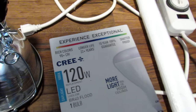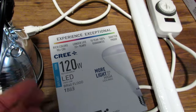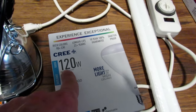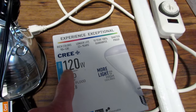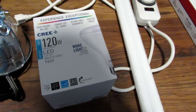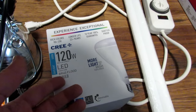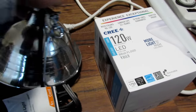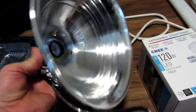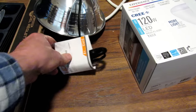Years ago, when we only had the incandescent lights and they would heat up, you remember those old bulbs, hopefully. I'm not the only older person here, I should say. So this is 120 watt equivalent, but if you look on here, it only uses 32 watts of power. Why is that important? When you buy this fixture, this was $9, find it at Home Depot.